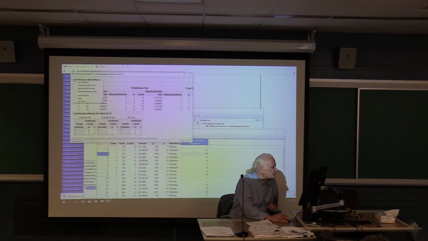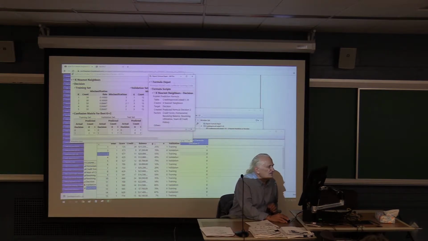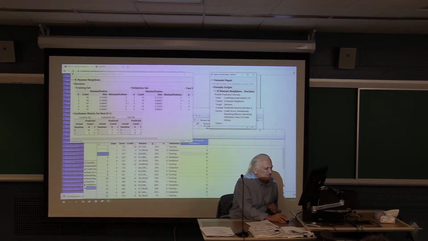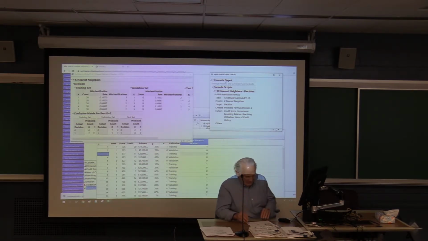And then the other option there is to publish it. When you publish it, again, it will ask you for what K, K2. It saves the formula in the formula depot. Okay? And that's an important step. So what I'm doing is slightly different than what I have on the paper, but we're doing the same thing.